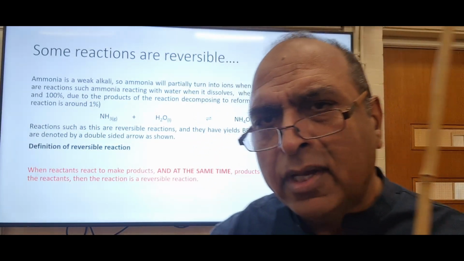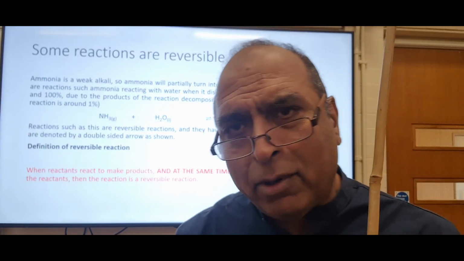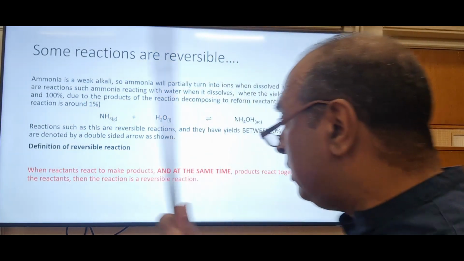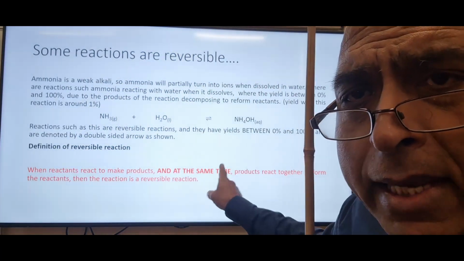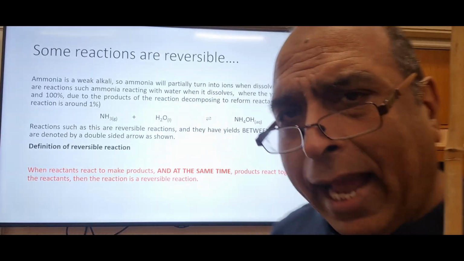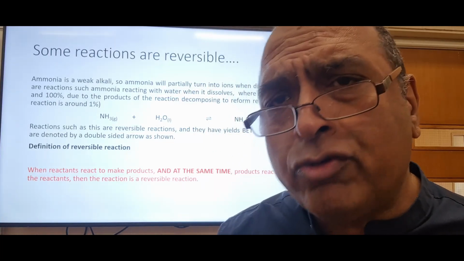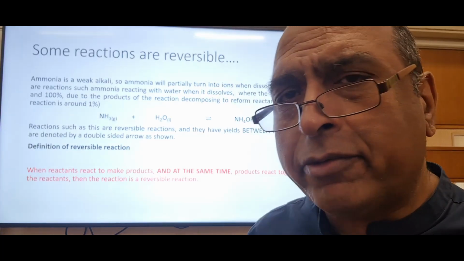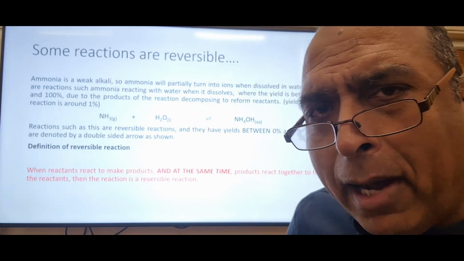It's a bit ambiguous. In your heads you might think, oh yeah, a reaction can go forwards and backwards, and that's what I mean by both ways. But you need to say that. So what I would like you to learn is, when reactants react and make your products, at the same time, if the products can react together to make for you the reactants again, then those reactions are reversible reactions. Basically, just that red script on the PowerPoint, learn that.